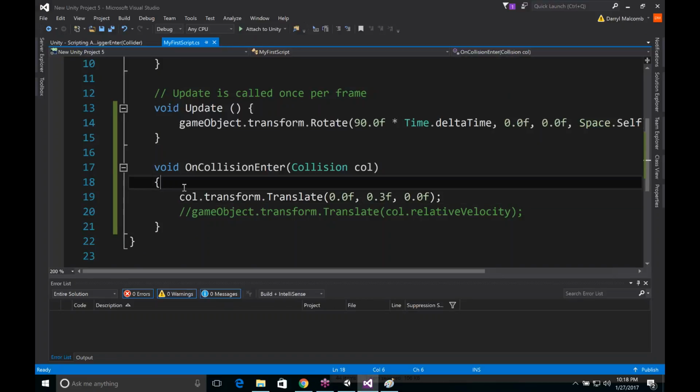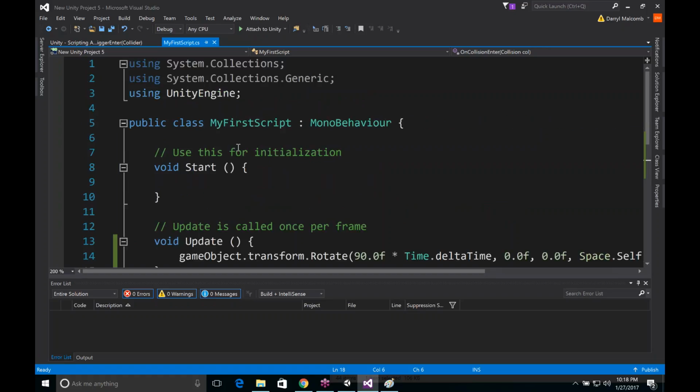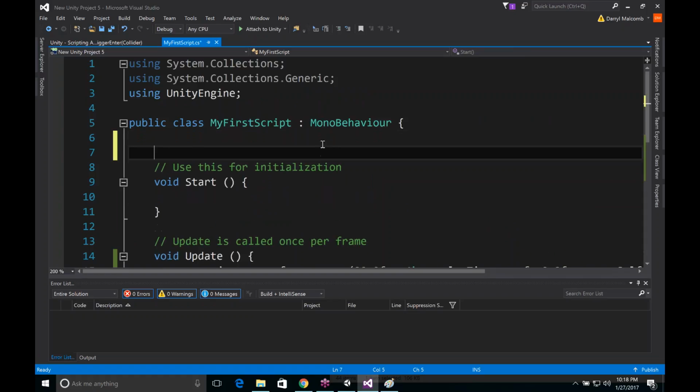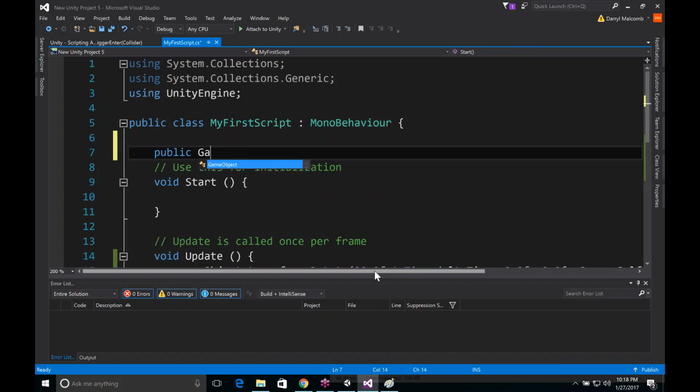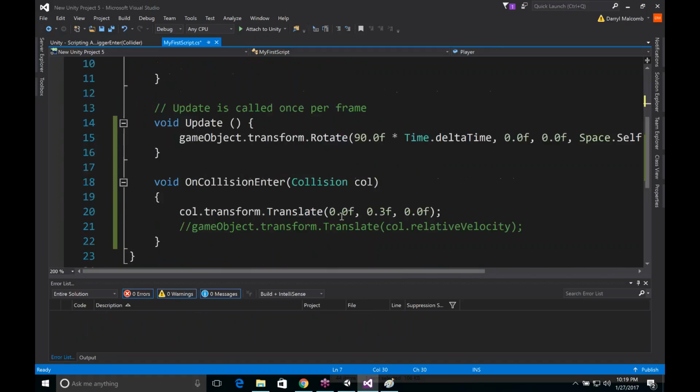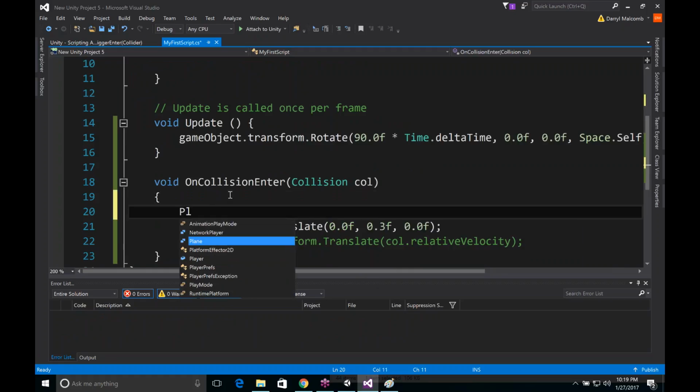Let's see. Now, if you need to access something directly, like the player, let's see. So public game object player. All right, so we have that, and do this.